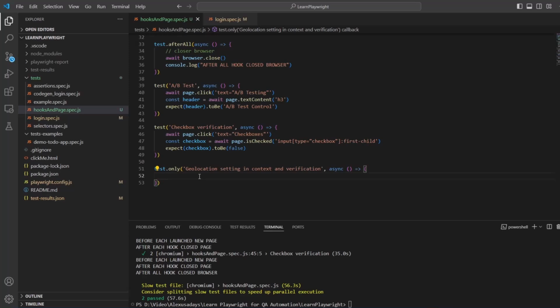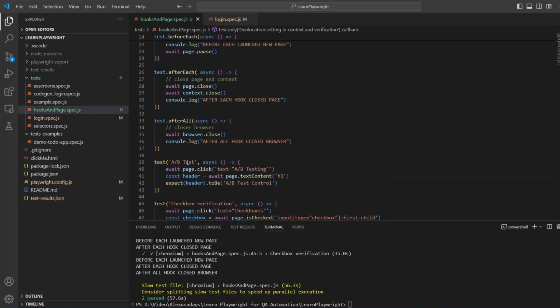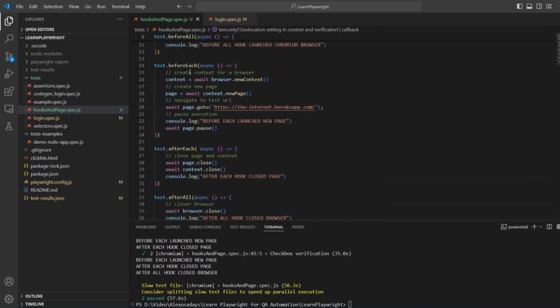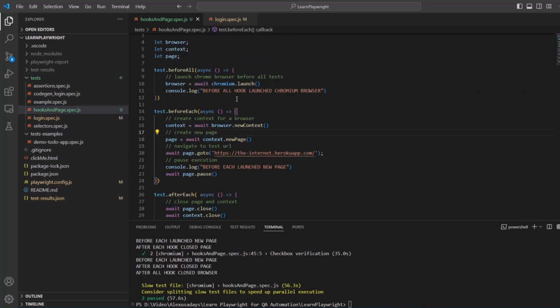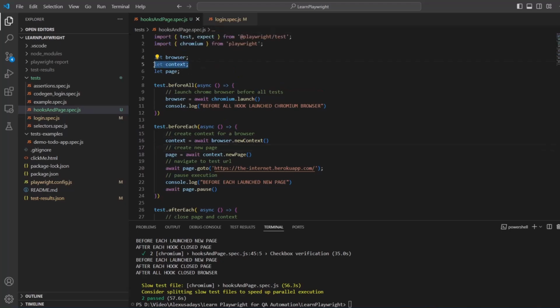So first, we need to override the context that was set in before each hook, because this context doesn't have any location settings. So before each hook, said context is equal new browser context, and it's stored here.